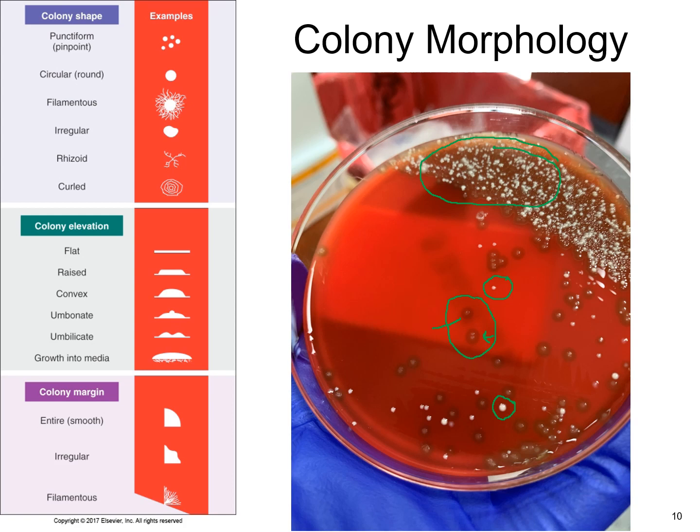And so looking at the elevation, depending on the organism, helps you to determine a little bit about what organism it may be. You're also looking to see if they have any sort of irregular borders, if they're round, if they're teeny tiny, kind of pinpoint, if they do a swirly type action. You can see that here, and we'll have an example of that in a little bit. So you're just looking at different characteristics of each individual colony.